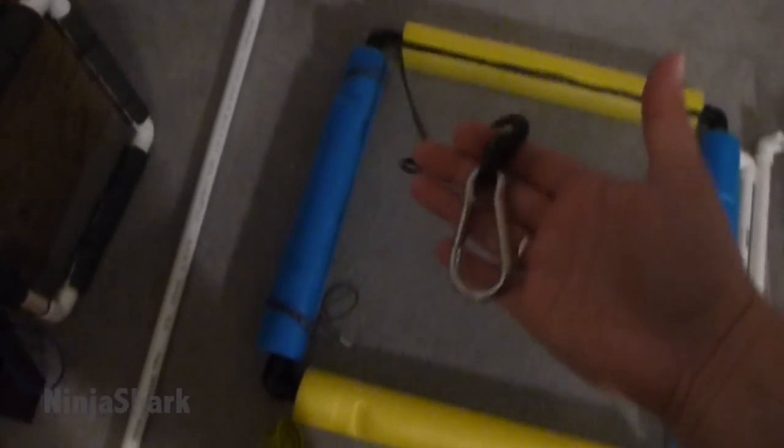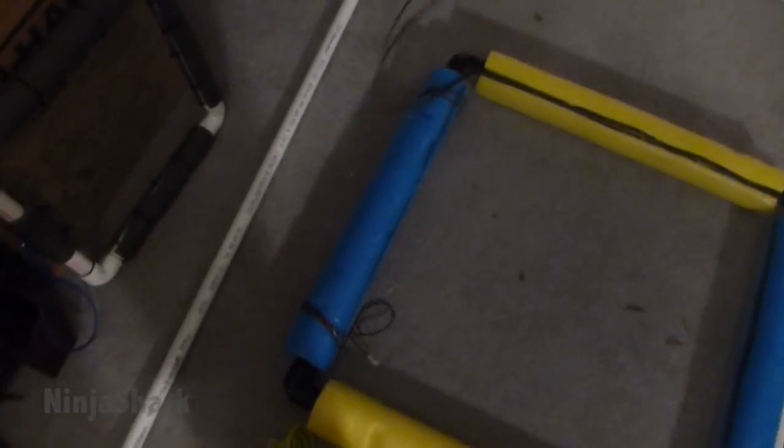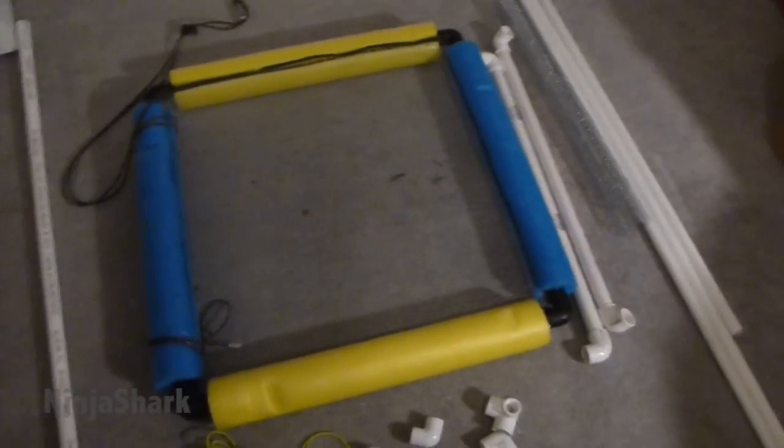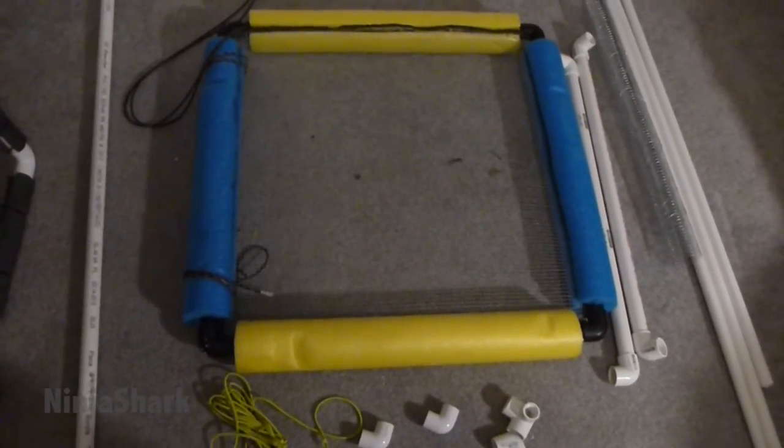The sifter that I have looks like this. It's basically wire mesh, PVC, and some pool noodles and zip ties and paracord. You have an end that you tie to your belt or your pants and it just kind of trails behind you, and you just take shovel full after shovel full of fossil material, put it in the middle of this mesh and look for fossils.